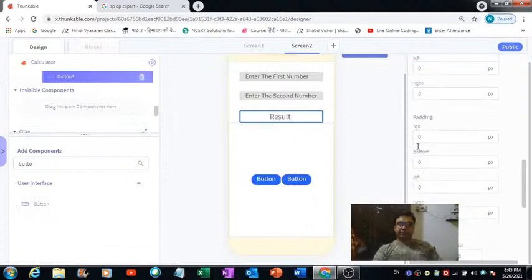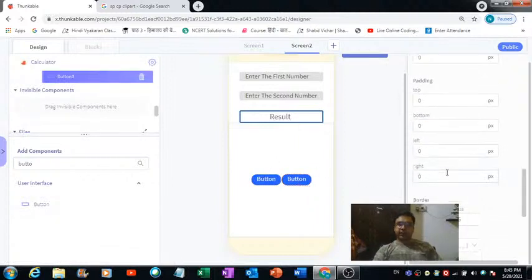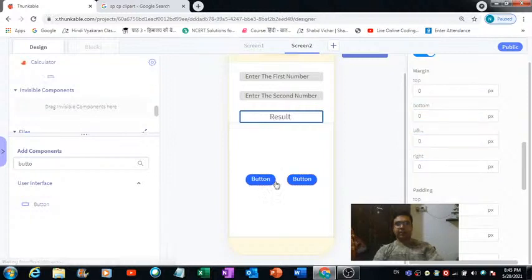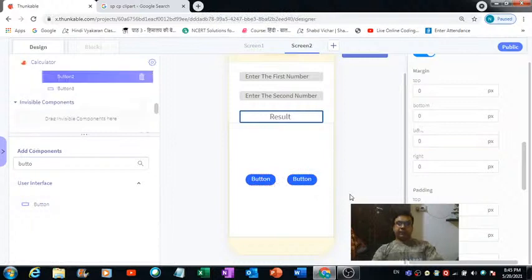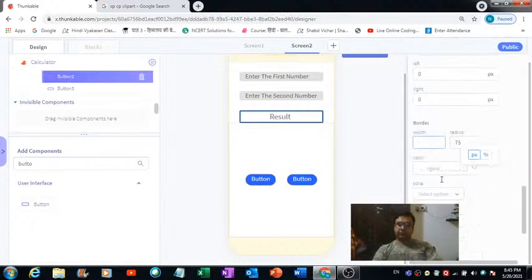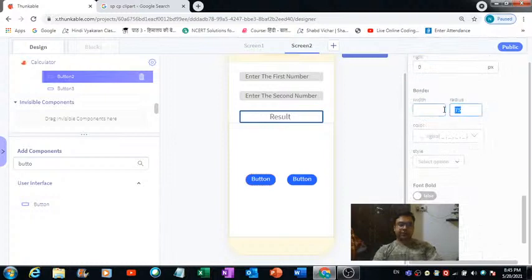Great. Then we can have some margin on the left and right side. 30. Yes, it is looking perfectly fine. I don't want to have 75 radius. Let's change it to 20. I think 20 is going to look good.